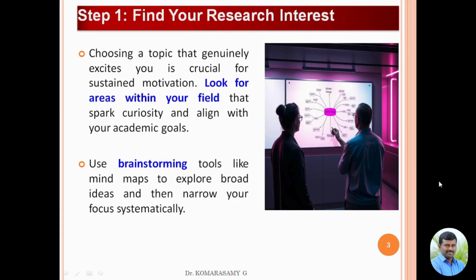area of interest. For example, my area of interest is healthcare. In healthcare, there are so many challenges, for example, kidney stone prediction, brain tumor detection, heart disease prediction, etc. Similarly, agriculture. In agriculture, there are so many problems that are still not solved. So you can take any one of the real-time challenges and give a solution for that. For that, you need to do brainstorming with any mind mapping technique.